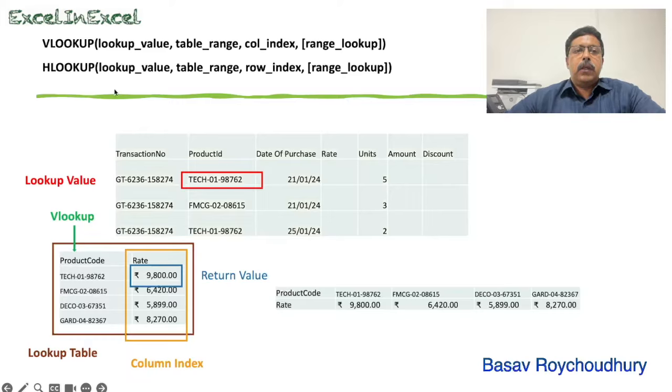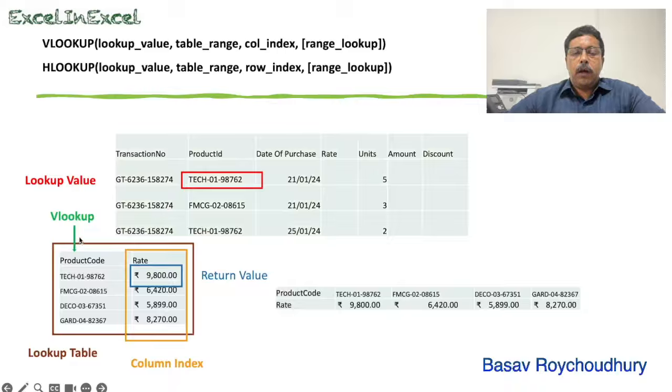In other words, when we use a Vlookup, we have to give the lookup value, we have to give the range or address of a table range, that is the lookup table. We have to give the column index. Now the column index of the first column is 1, second column is 2. That means within the lookup table, the first column has a column index 1, the second column has a column index 2. If there were another column here, then the column index would be 3.